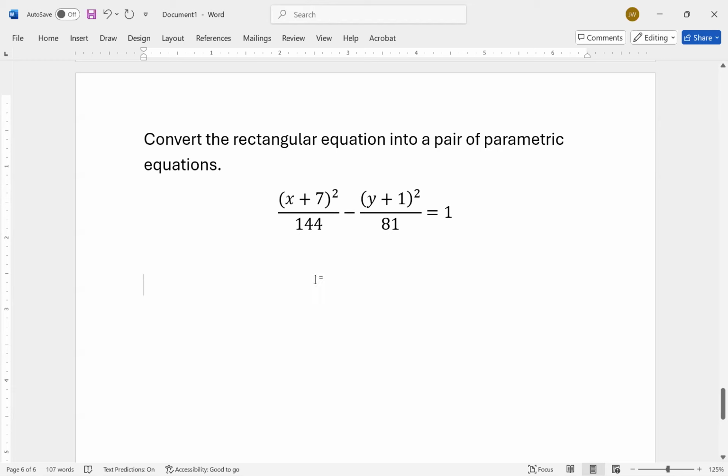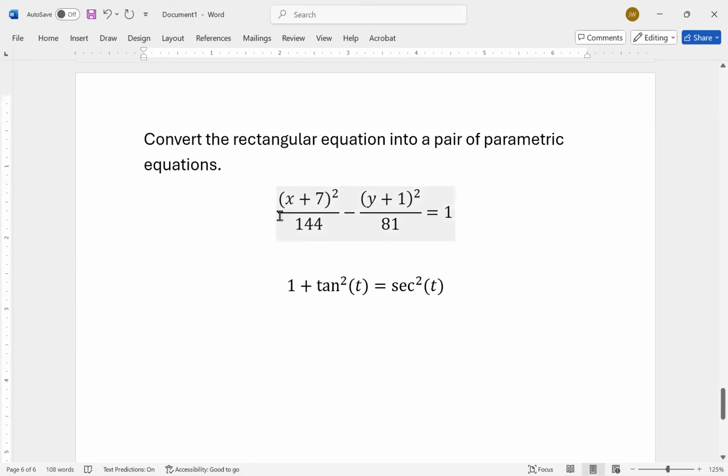This problem has a couple of ways of approaching it. Now, they're all really, really similar. We have a Pythagorean identity, which says 1 plus the tangent squared of t is equal to the secant squared of t.